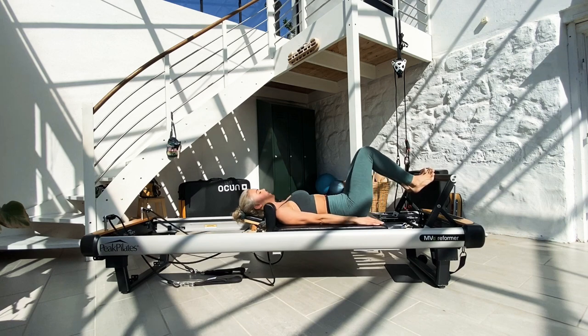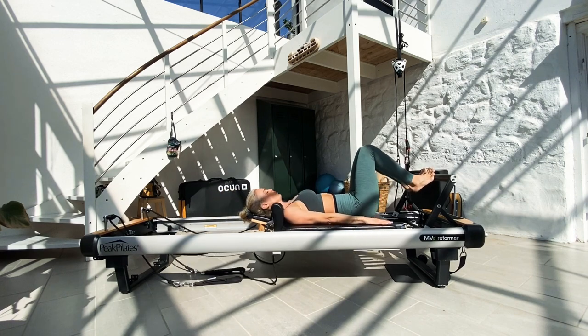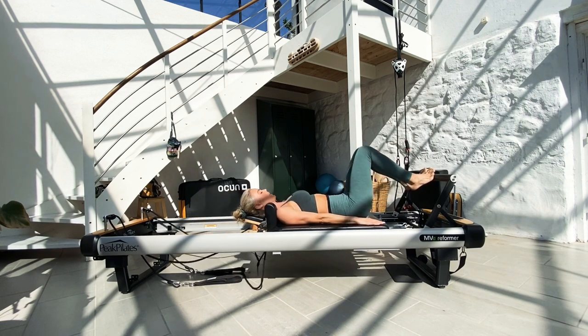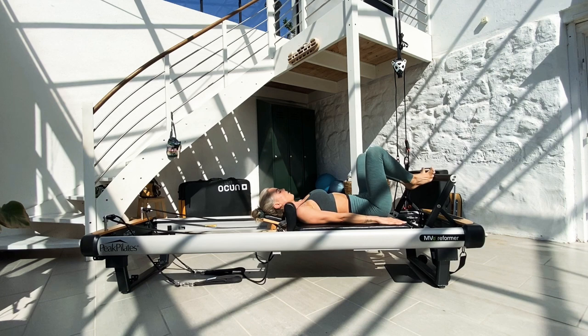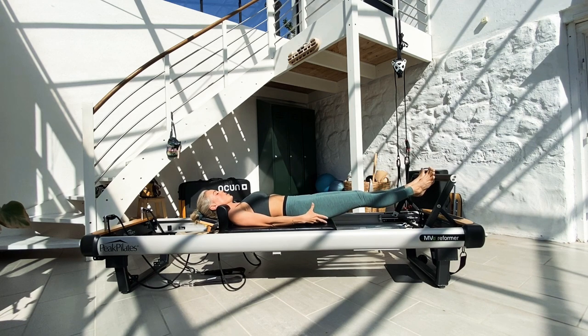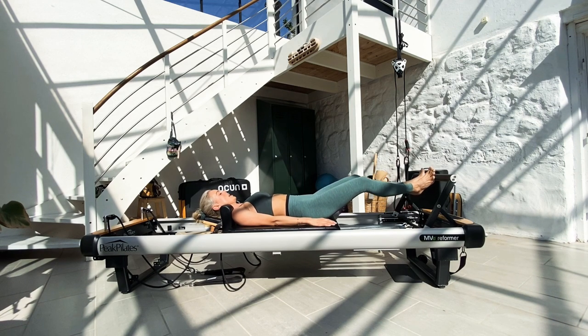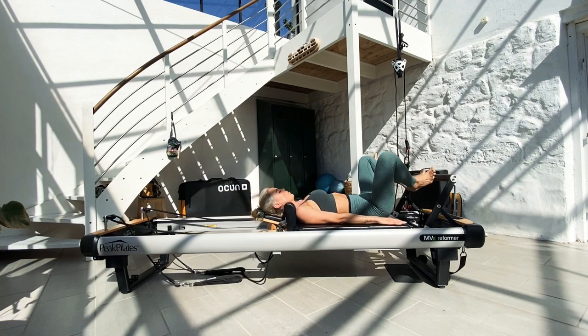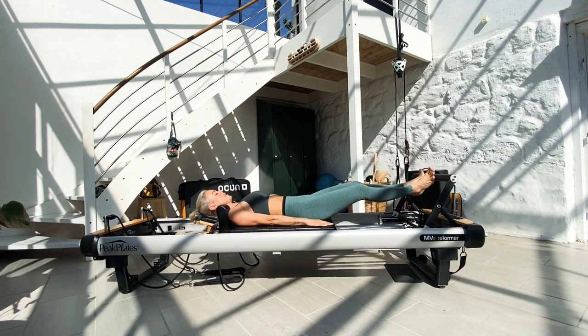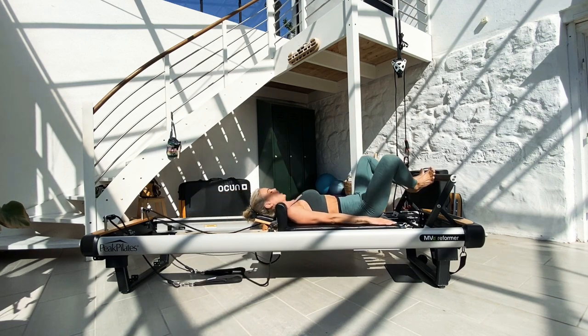Five, four, three, two, whoo, lengthen everything out and come back home. So turn out in your hips, heels are together, so you're in your first position, Pilates stance, and press everything out so you feel your sit bones become narrow as you straighten your legs up and widen your sit bones as you come home. Press up. Exhale, hold. Inhale, open. Exhale, close.